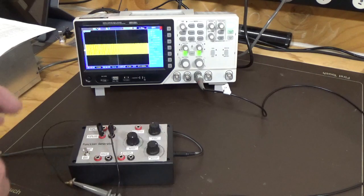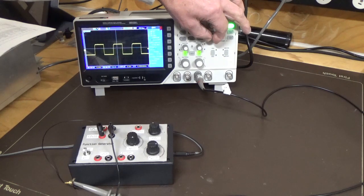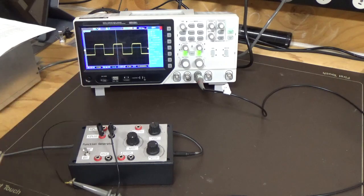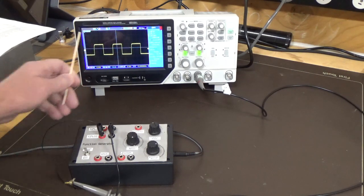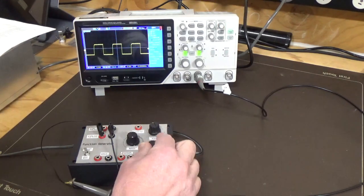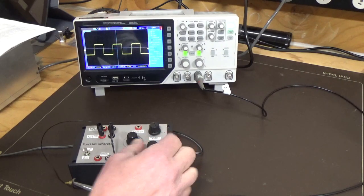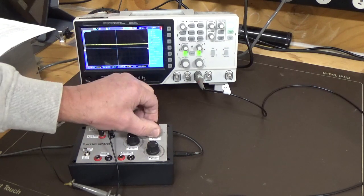Now we'll take it all the way up and expand that out, and we're starting to get a little bit of rounding off on the leading edge. At that frequency, we're at 10 kilohertz. So at 10 kilohertz you kind of have a square wave, but you've got a bit of rounding off at the edge there. We could expand that out and see what that's like. But again, amplitude doesn't play any part in this now, just re-emphasizing that. So we'll take that right down, and we'll go to the last position.